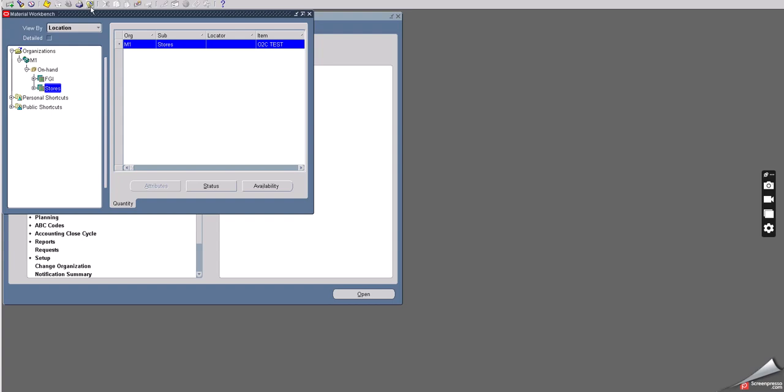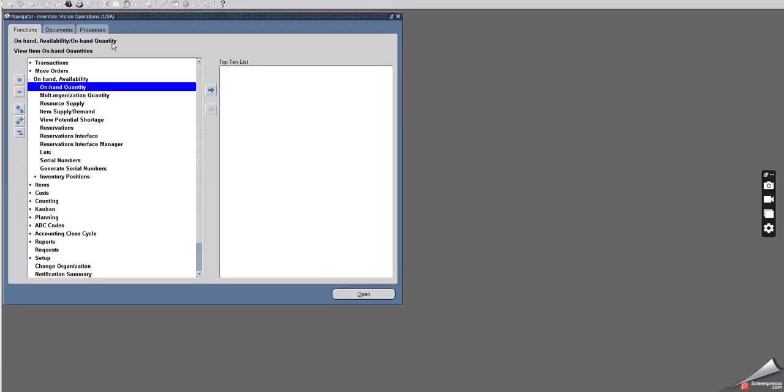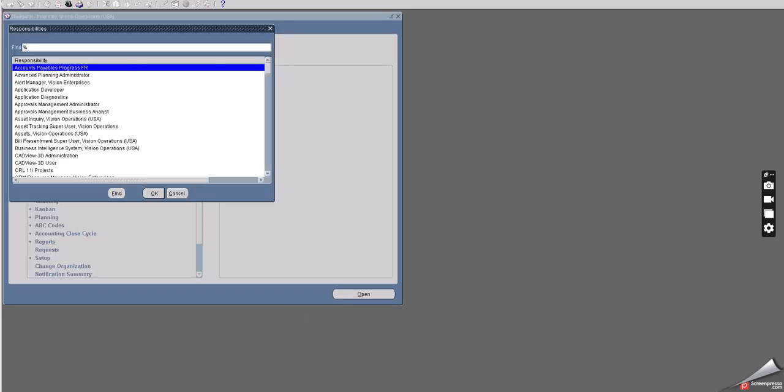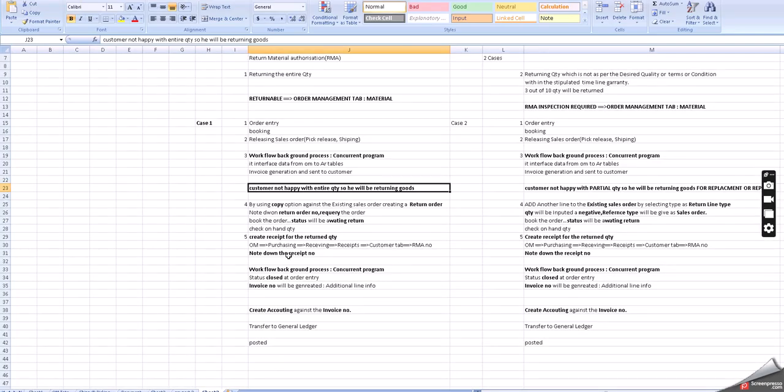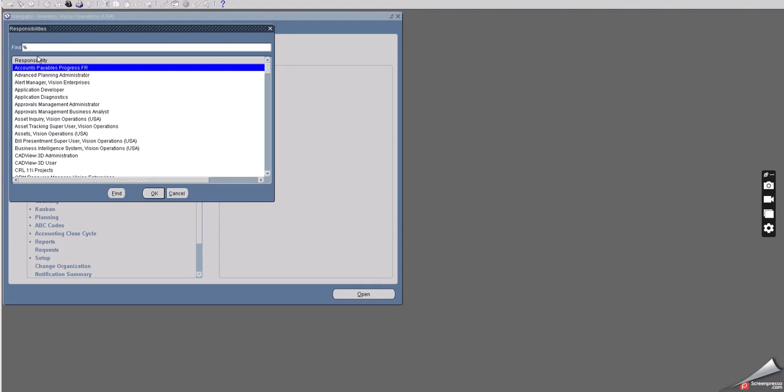So the materials we delivered earlier have been received again by us through the return order. Now we need to submit the workflow background process through the order management responsibility.